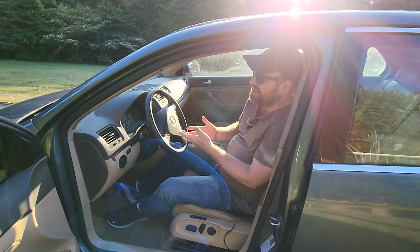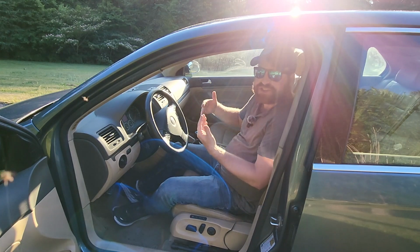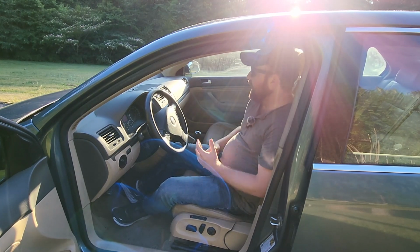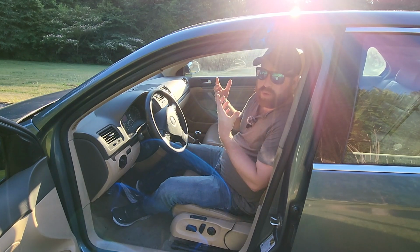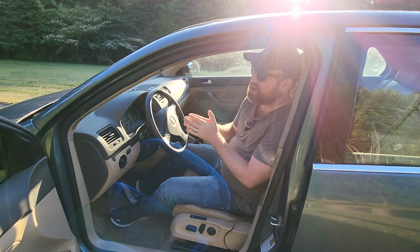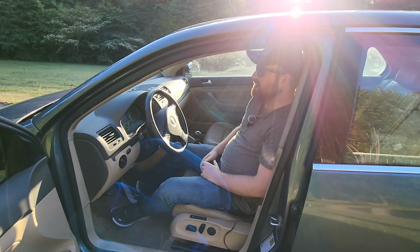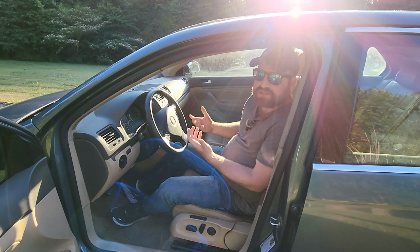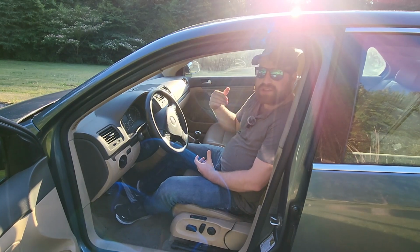As far as styling and actual comfort, they're okay. I don't really hate the car by any stretch. The seats are a little hard, but they're pretty comfortable. I don't have any big issues that way, but the actual wear and tear is pretty rough on these cars. One other problem this car has is AC. The AC does not work. It's failed, and they are generally pretty expensive to fix. So at 200,000 miles, you just leave it and sweat all summer long.